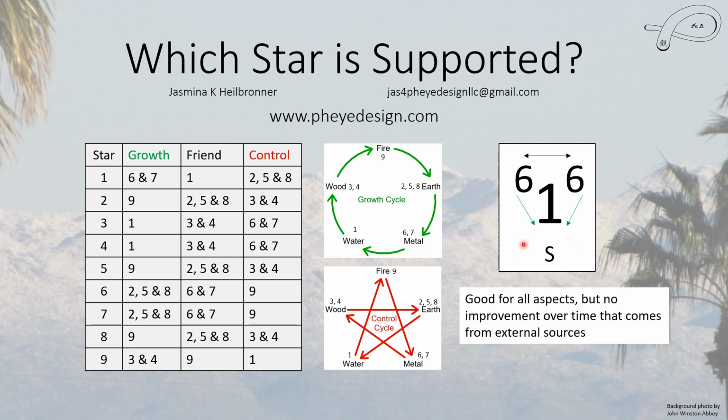This is the south sector, and this would be the facing sector of the house. It has a friend relationship because they're the same number. But when we look at future opportunities, you see that both 6s are pointing to the 1. So you're not going to be able to get opportunities from the outside. You can create your own opportunities, but you shouldn't rely on something just happening on the outside. You need to do a little more work to make things happen.